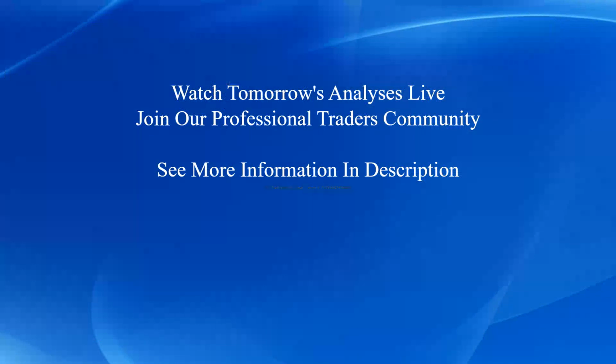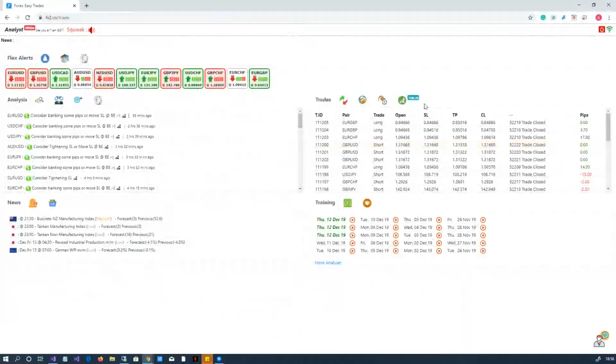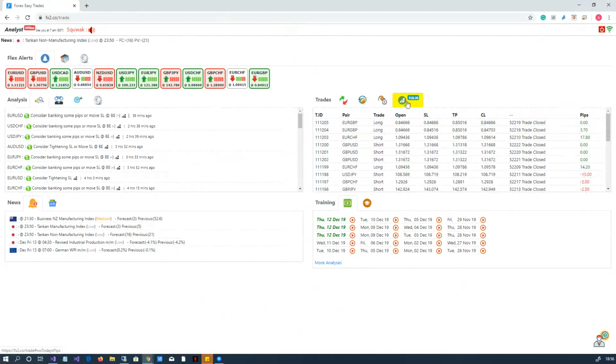All right, guys, I'm just going to show you one of my traders' trades, just to give you an idea. You can see he made 158 pips. Some of the trades you can see open and scaling and break even, and came out with a break even. Let's talk about 17 pips. So he had some losing trades, some winning. You can see by the end of the day he's winning, because that's what we call intraday traders. We are intraday. We find opportunity, bank it.